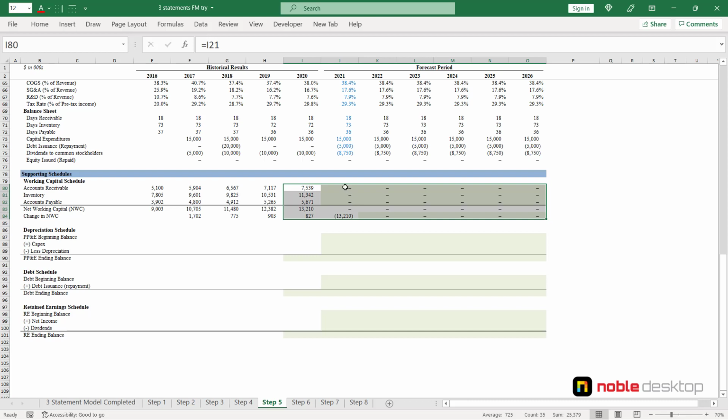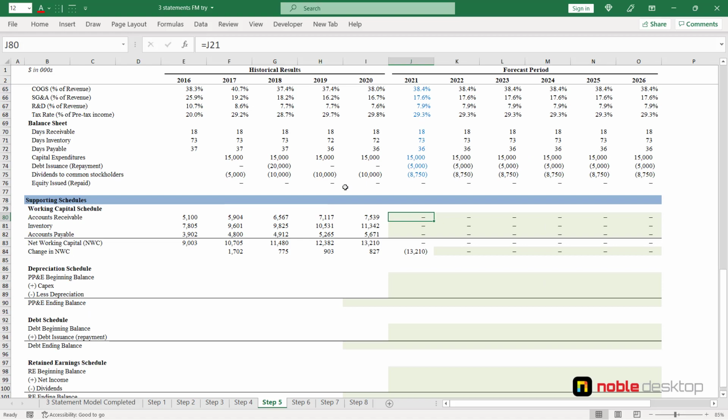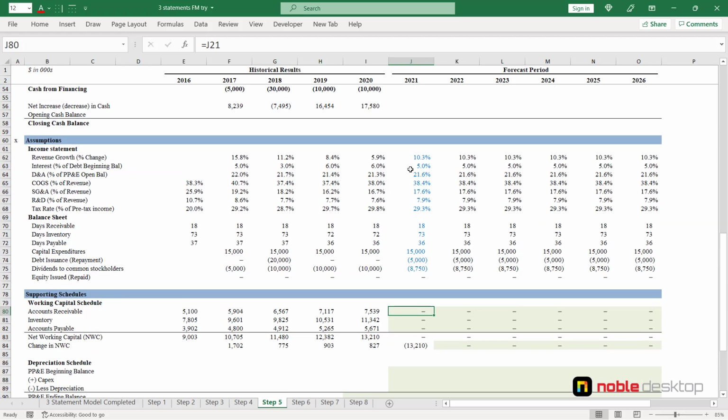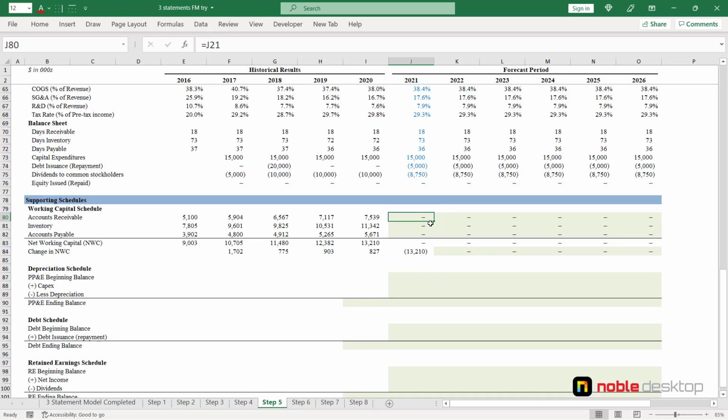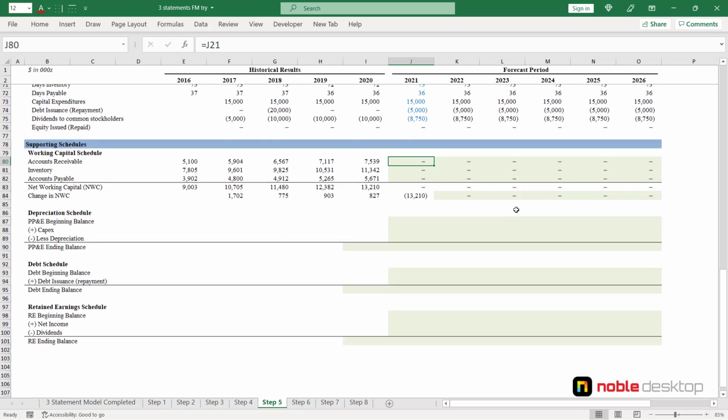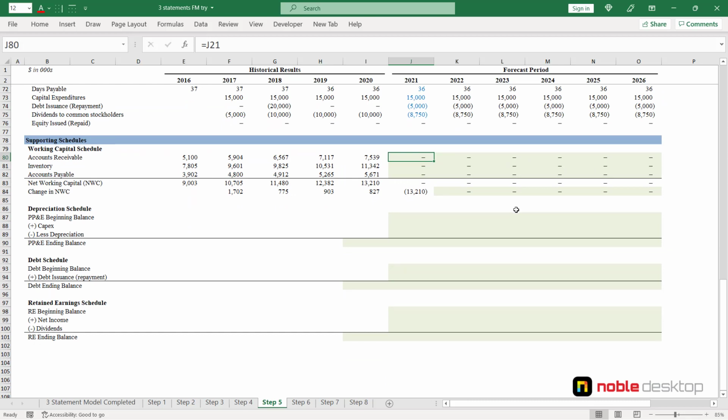Please note that because we did not fill the forecast period for the balance sheet for accounts receivables, inventories, and accounts payable yet up above, we can see lots of zeros here. The situation will change as soon as we fill up the balance sheet. So just trust the steps. You know that the formulas are correct here. Trust the steps and it all will be filled up back into our financial statements.